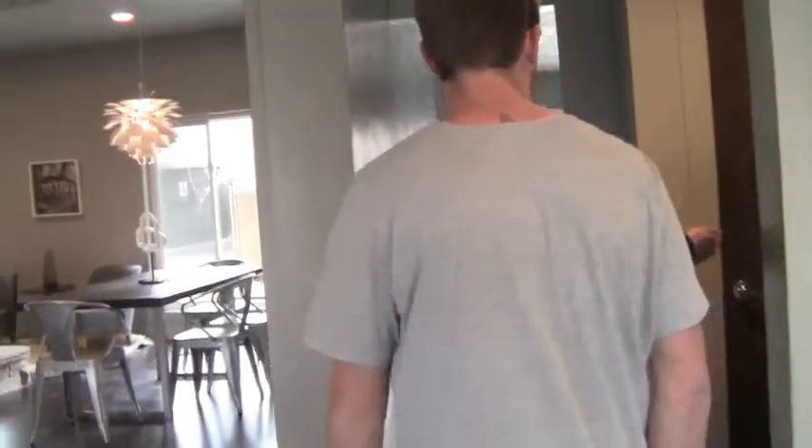Back over here, we didn't actually have to reconfigure anything. We added this closet, which is kind of like a pantry. We're going to put shelving in so you can have some pantry space, because the kitchen didn't really have a pantry and we didn't want to take any space away from that area.